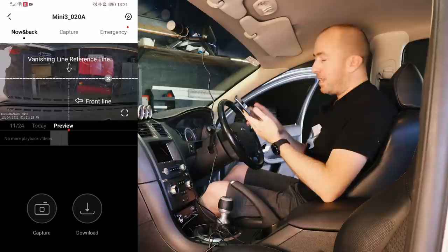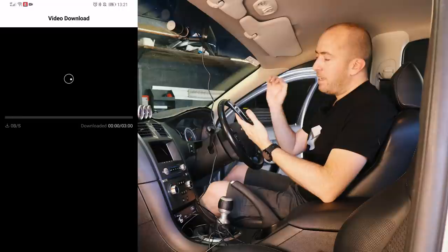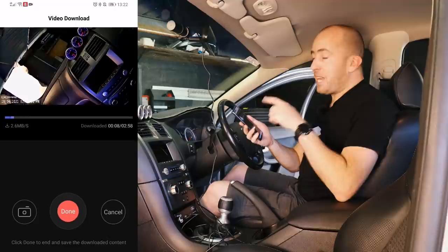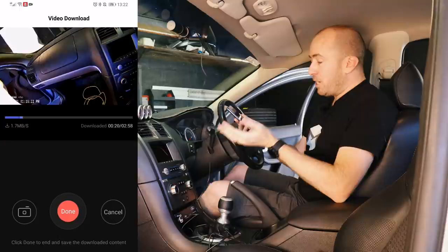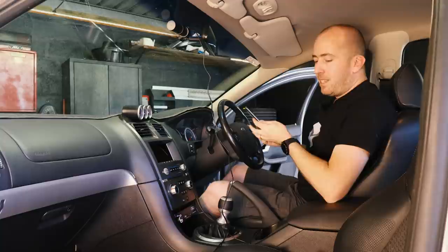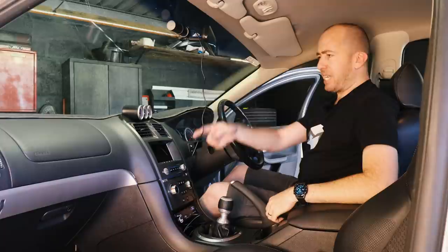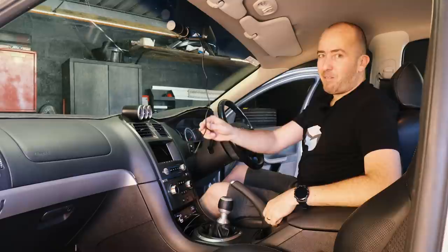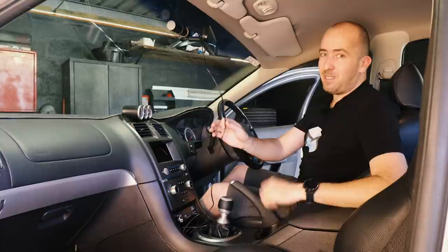This app is really awesome because you can hit the capture button to take a screenshot, or you can scrub back on the timeline to earlier and it will start playing from there. Once you've found the spot you want, you can hit download and it will start recording from that point onwards until you tell it you're done. That in particular is a really cool feature — if you've had something happen on the road, when you get to your destination simply connect to the Wi-Fi, scrub back to where the incident happened, and you can have the footage downloaded within a minute. Dead set simple and fast. Don't just leave your camera installed with wires dangling — there's really no excuse for that level of laziness. When you realize how simple it is to install the wiring properly, whether you've got a hard wire kit or the USB cigarette lighter adapter, it is dead set simple and you're going to kick yourself.